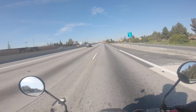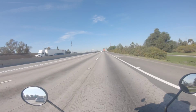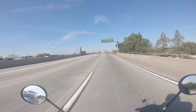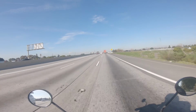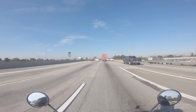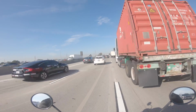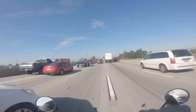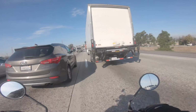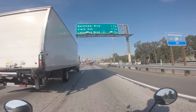But what you will need to have, which I'll show you the moment I get off the freeway, is a cargo rack that is hooked up on the back of the bike. As soon as I get off the freeway, you guys will see what that looks like. But until then, make sure you get yourself a cargo rack. Now, they're not too expensive. You can get a cargo rack kit with a fender eliminator for about $150, $160. Wow, traffic's slowing up here.